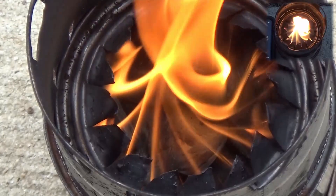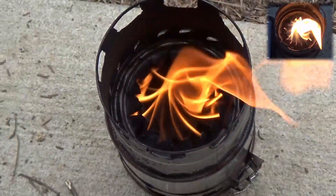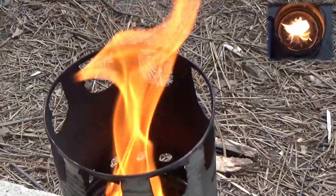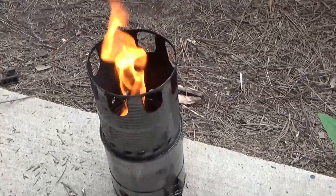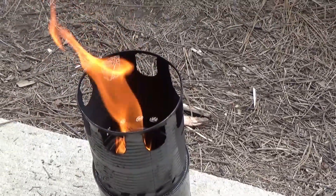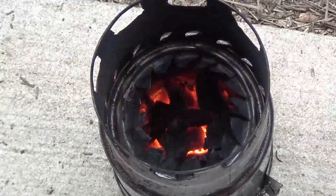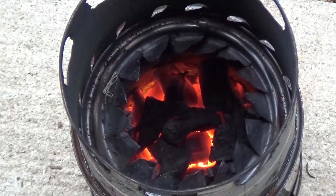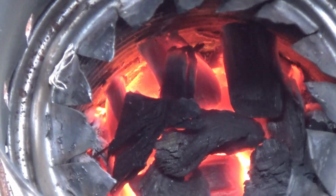I had some mixed results today with the sumac — I think we would need to do a little bit more work. The burn time for the sumac was only about 11 minutes from starting to when it went out and just had coals left, which wasn't very good. With the chunks of hardwood it was actually closer to 20 to 25 minutes, and then adding some more wood extended it to 35 minutes. Here's a view of the spinning flames, and here's a view at the very end with the large pieces of char, which are pretty impressive. That's the update this week — thank you for joining me with Wood Gas Stove Science, part six on paint can stove optimization. Thank you, goodbye.